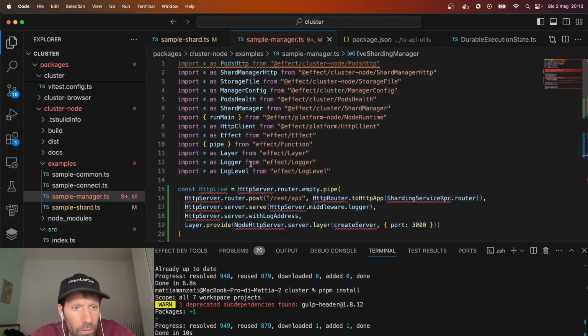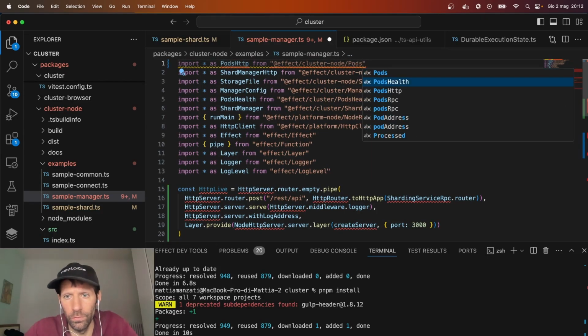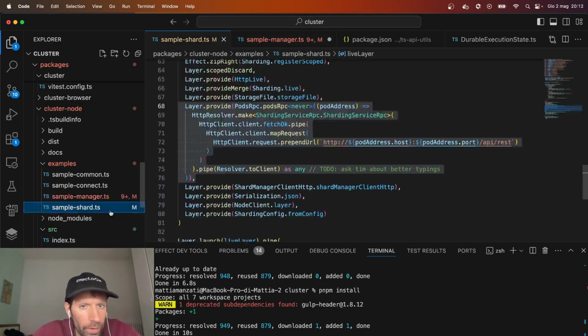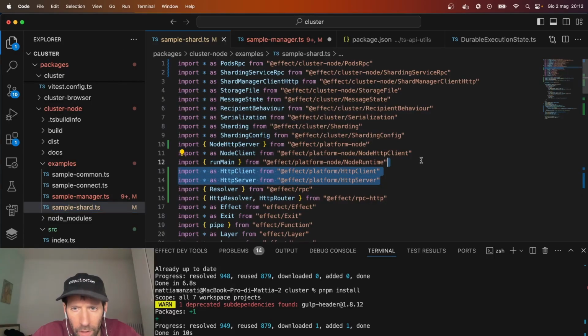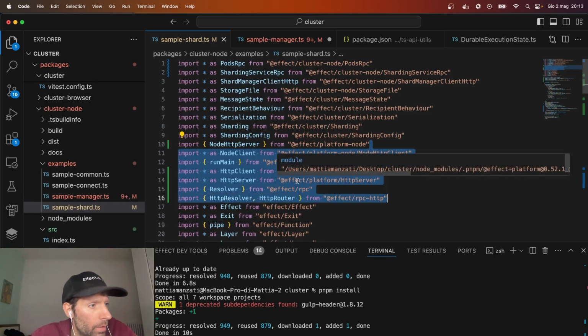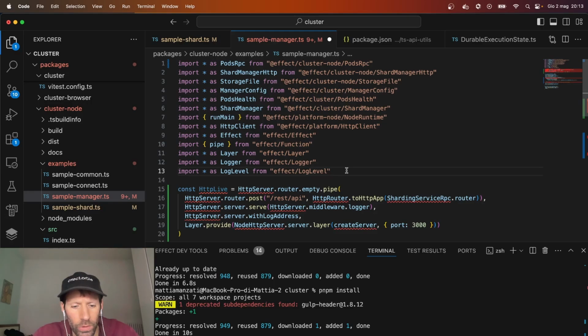Okay, and now I need to add all the imports. Pods RPC. Pods RPC. Okay. And then I need HTTP server, HTTP client, node HTTP client, RPC, HTTP, all of those, yeah. Okay, and we'll provide those.